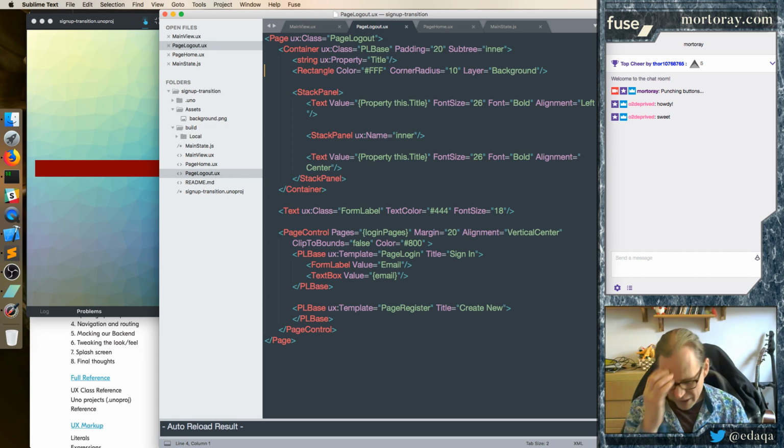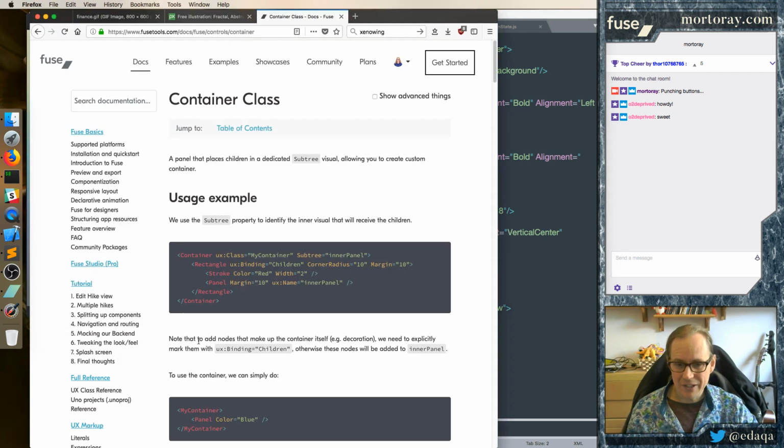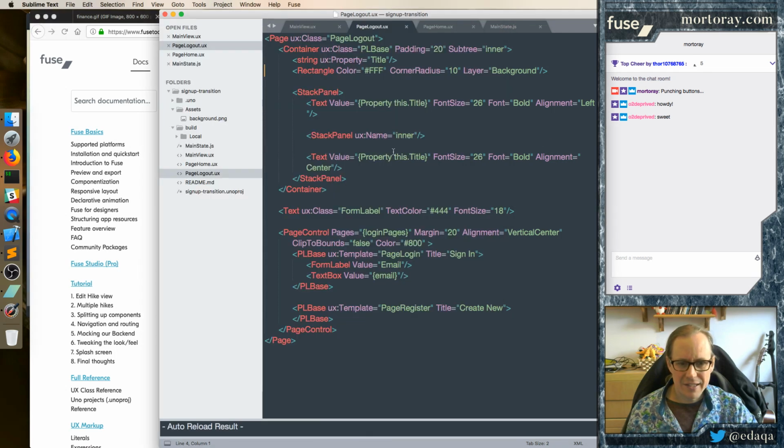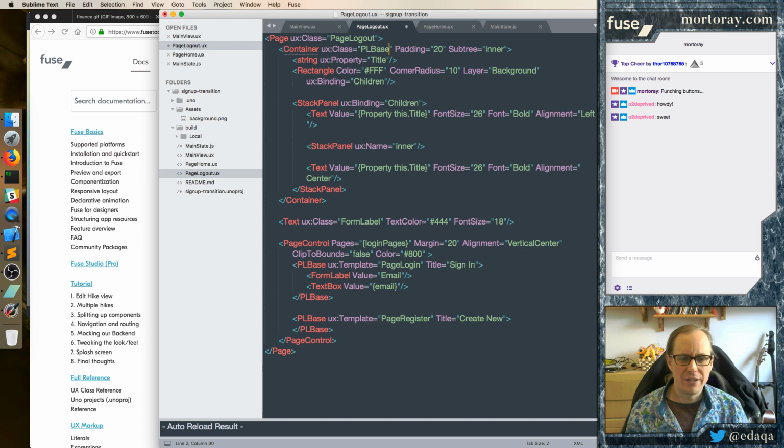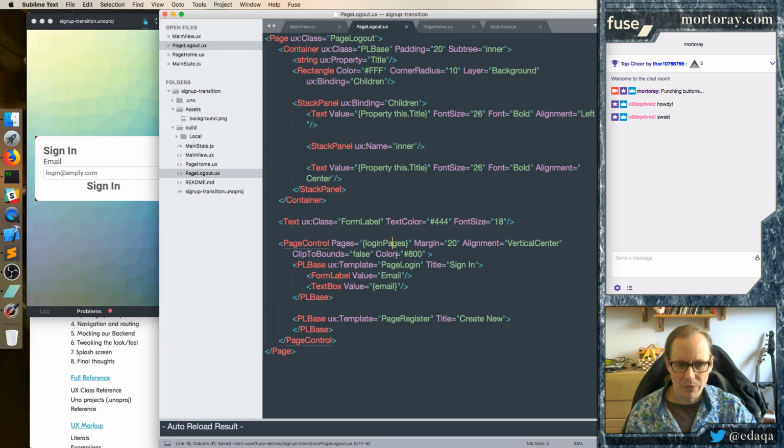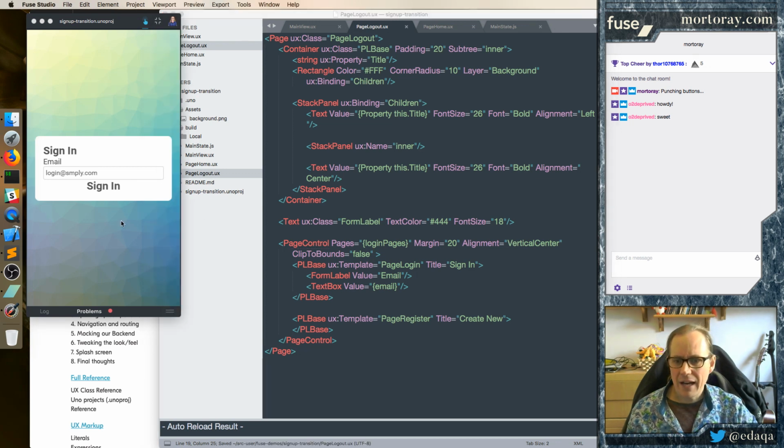Okay, yeah, I forgot one point in container. A very important detail of container is that you have to put this UX binding on everything you don't want inside the inner container. You have to say this children here is the proper children of container. Because the way the inheritance works is that these children here are just the same as the children here, but this binding then says, look, these are going to a special location. So that should fix my problem. And I'll get rid of this red down here, which I used for debugging. But you notice what we have now is we have the sign-in, and our email goes in the right location.